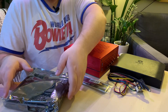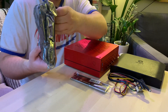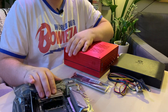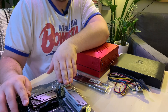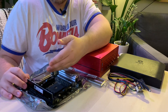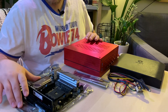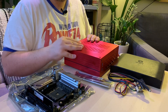So I've taken the motherboard out of the box and I realized I actually missed describing something. I have already installed the RAM module and the hard drive. We're using an 8 gigabyte G.Skill RAM module — this is DDR4 RAM — and we're using a Samsung SSD in the NVMe slot. So just to get started, we're going to put the motherboard into the case and make sure everything fits up properly.